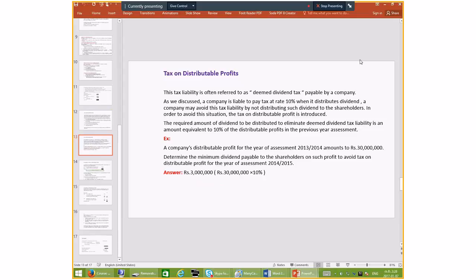If they have not distributed one-tenth of the distributable profit, equal to 8 million, on or before 30th September 2016 for the previous year's profit, the company should declare at least 10% to its shareholders on or before 30th September 2016. Otherwise the company has to pay deemed dividend tax on the distributable profit. If a company has distributed at least 10% of distributable profit, then no deemed dividend tax has to be paid. If any company has declared a dividend of less than 10% of the distributable profit, then the company has to pay deemed dividend tax. For that, the first step to compute the deemed dividend tax is to compute the distributable profit.